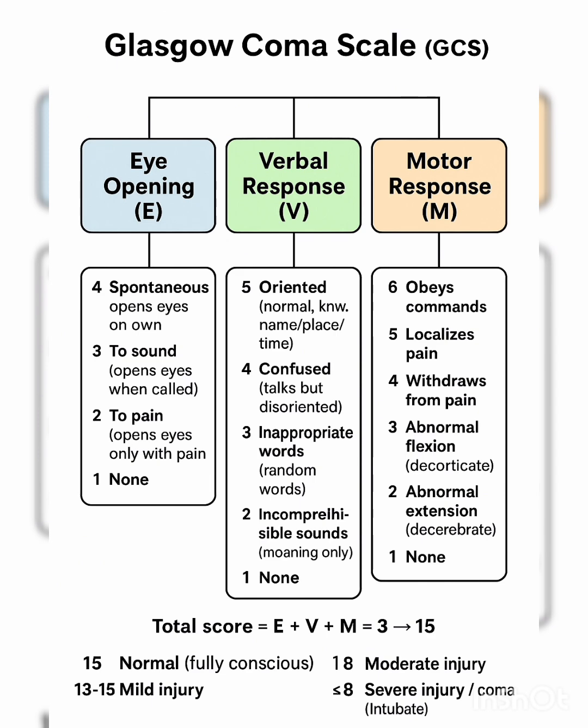And M3 is also known as abnormal flexion. Here patient's arm flexes abnormally to pain and legs may extend. Example: if you apply pain, patient's arms bend inward to chest and fist clenched, and it's marked as M3. Or M2 is also known as abnormal extension. Here arms and legs extend abnormally with pain. Example: if you apply pain, then arms stiffly extend and wrists turn outward, then it's marked as M2.